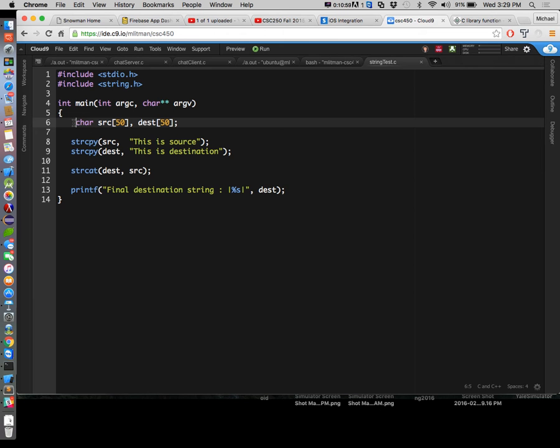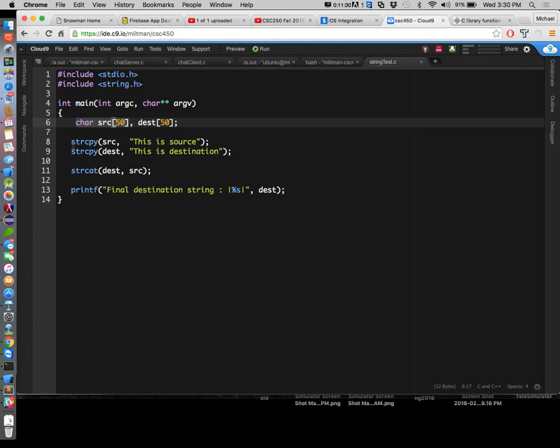We were getting a segmentation fault before, but our strings were not properly terminated with the \0, which is what strcat relies on. So here are two strings, a source and a destination. We're using string copy to copy this string into this source. Notice that they're not using normal char pointers, they're using char arrays. This does the work of allocating space for 50 characters, so this was really our issue.